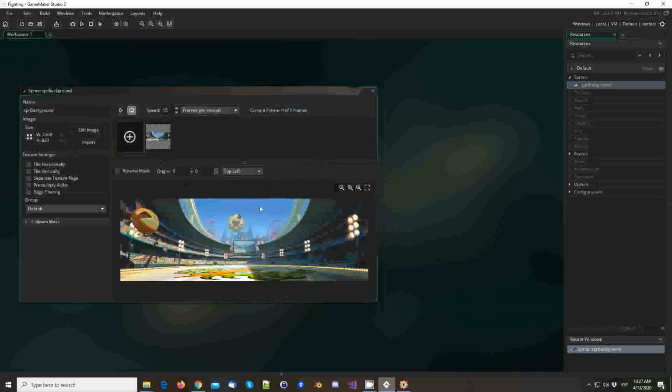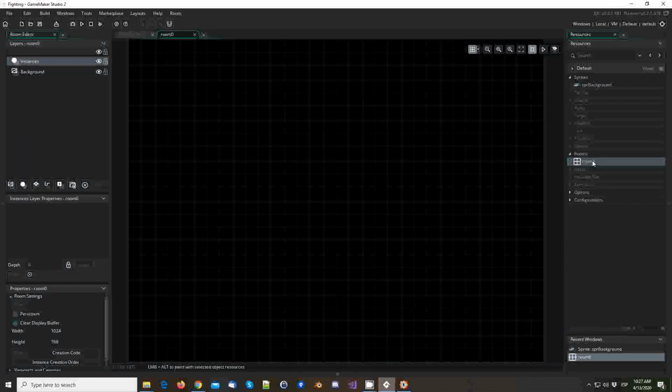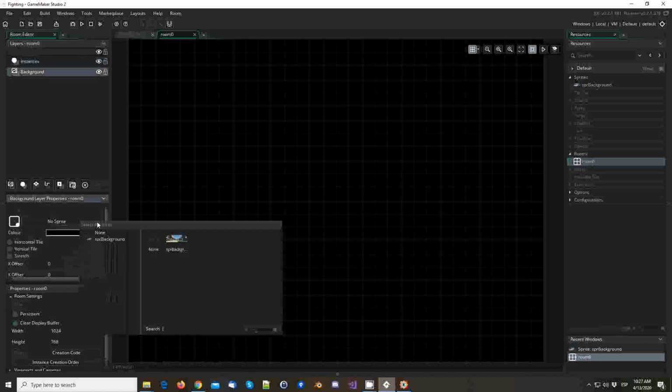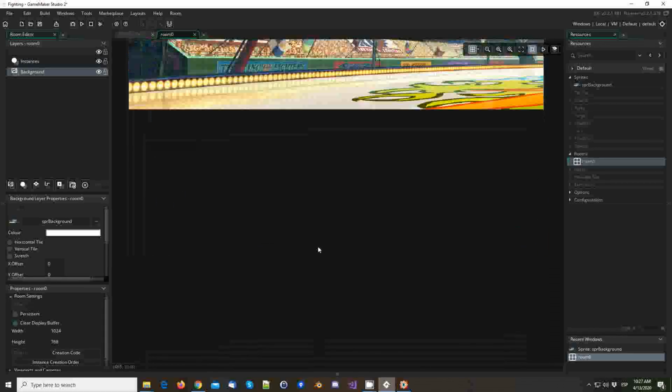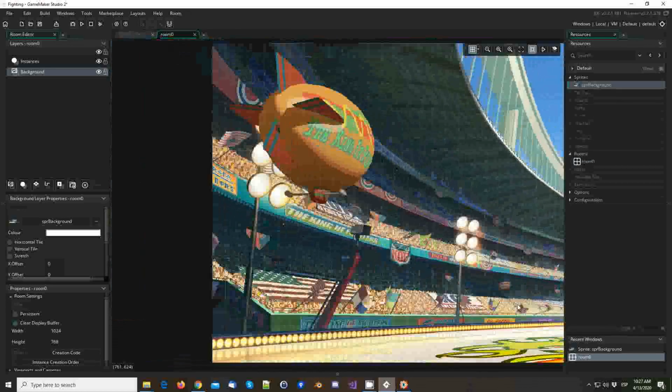It is a big image, and that's good. We're gonna redo the room. We're gonna set the room as big as the background.